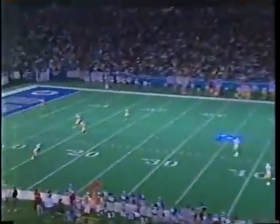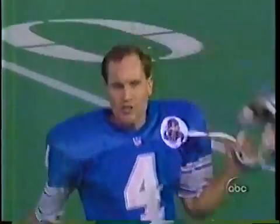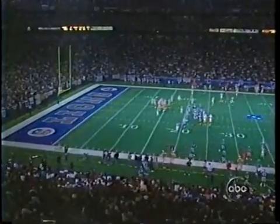So here is the kickoff by Jason Hansen. This is a line drive that can be returned. And they let it go into the end zone and through the end zone. That's not a bad decision by Corey Harris, because it was the same situation that faced Mel Gray. That ball was a line drive that was bouncing. If he doesn't field it properly, it's probably going to go out of bounds inside the 5-yard line. So he let it go out, and the Packers take over at the 20-yard line.